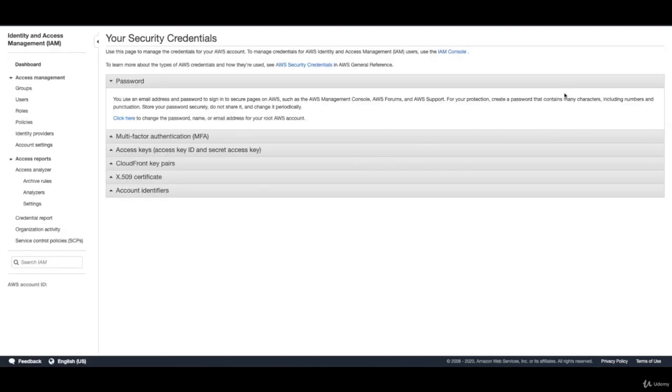Under your security credentials, we want to select access keys. What we're going to create in here is essentially some security measures, an access key and a secret access key. You essentially input those IDs, those keys, into your Synology NAS in CloudSync to then be able to authenticate against your AWS.